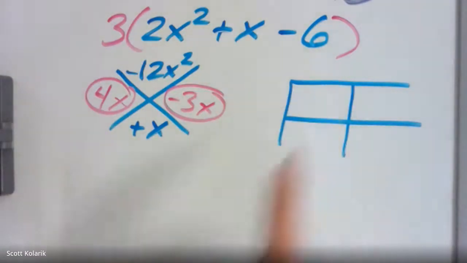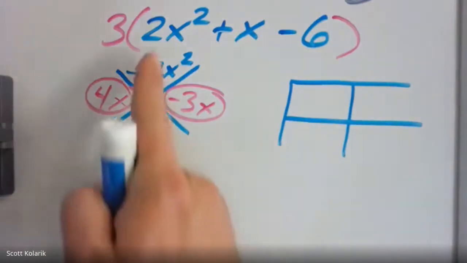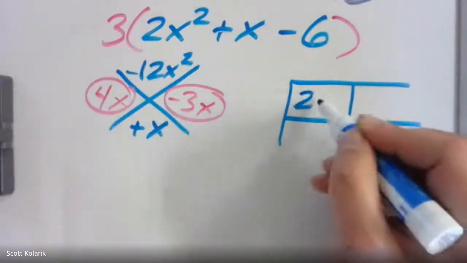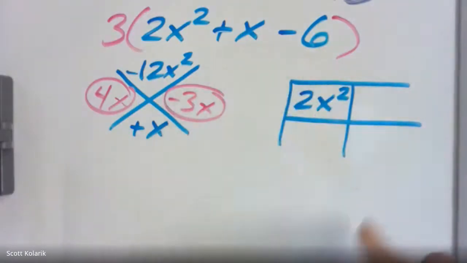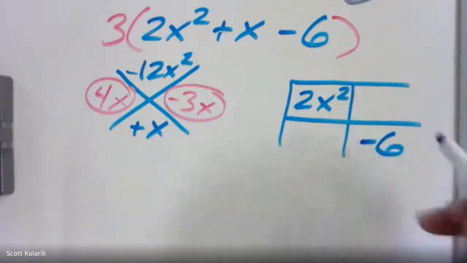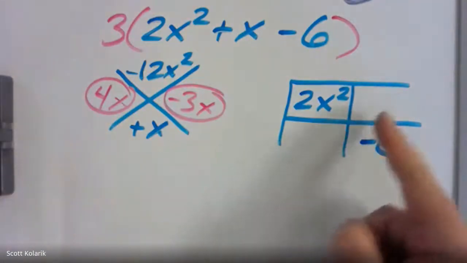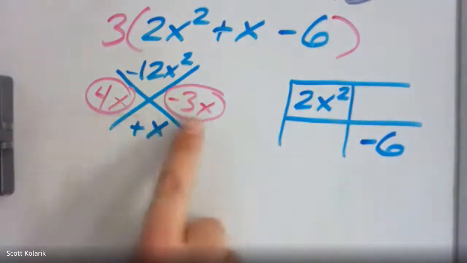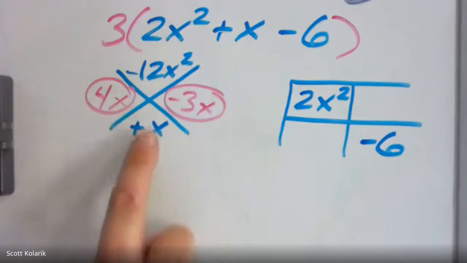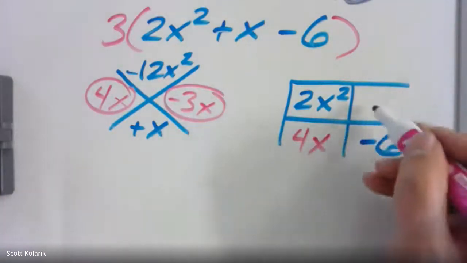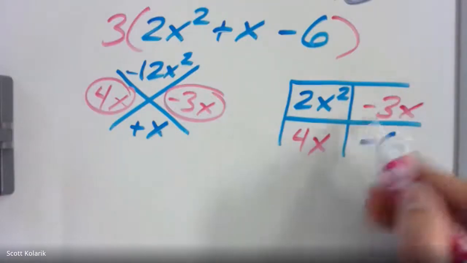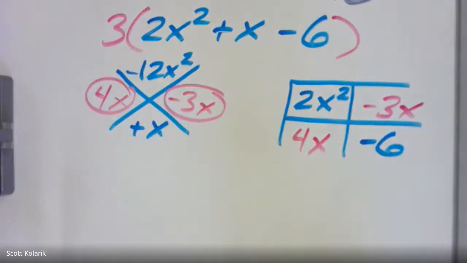So in this top left-hand box, that's going to be the first term in my original trinomial, this 2x squared. The bottom right box is my last term here, this negative 6. Now, in these diagonals, that's what is going to be my result of my last X method, or basically what 2 items multiply together to make that top, that also add together to make that bottom. So I have a positive 4x and a negative 3x. It actually doesn't matter which one goes where, just as long as you have both.